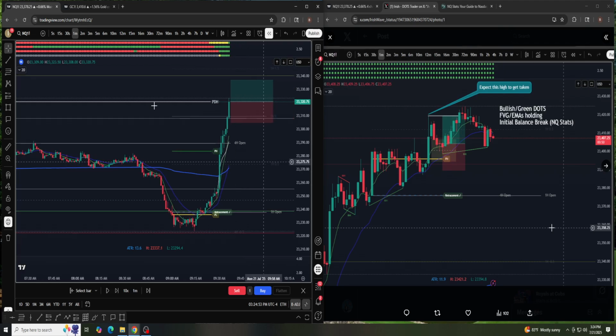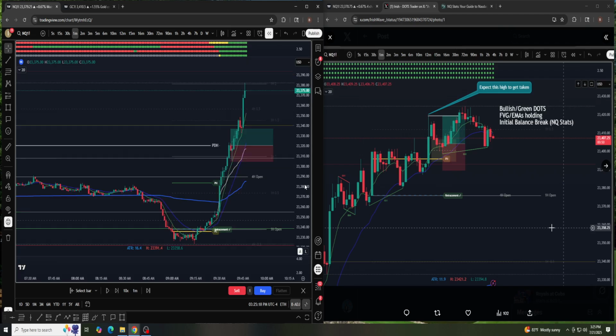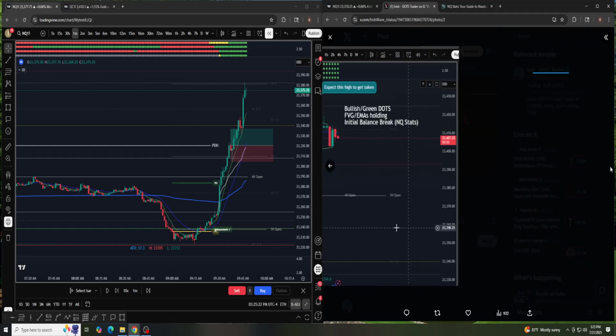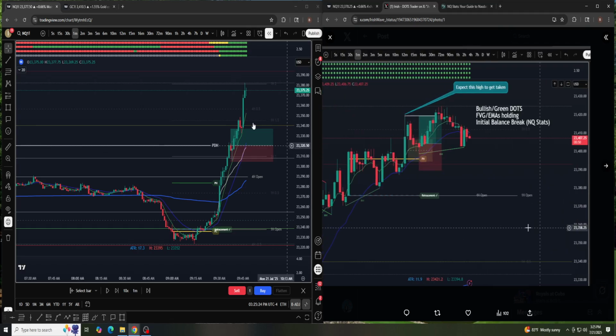I did not take this setup in real time because, again, we hit the previous day highs as the setup was forming. And like I said, I like to take dots setups to liquidity. So this setup ended up working without me. You can see that it almost hit your stop, but the setup ended up working. On the right hand side, I have the trade that I ultimately ended up taking. I'll get to that in a second.